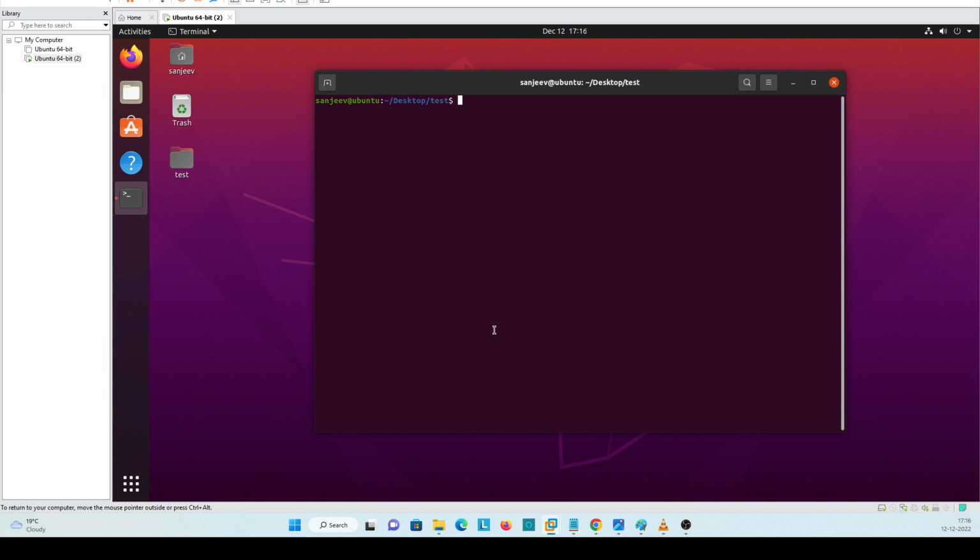So here the test folder works as a Git repository.